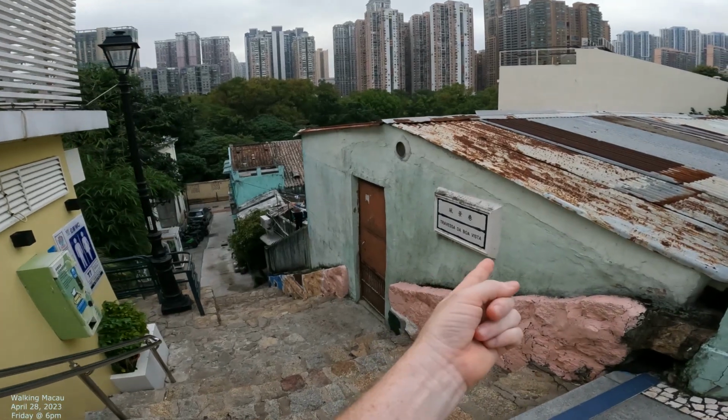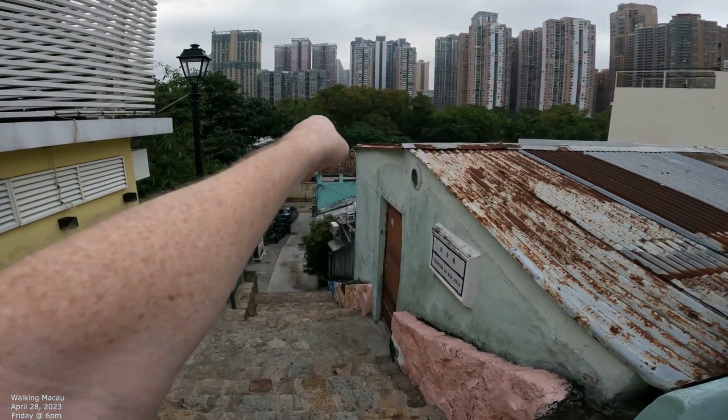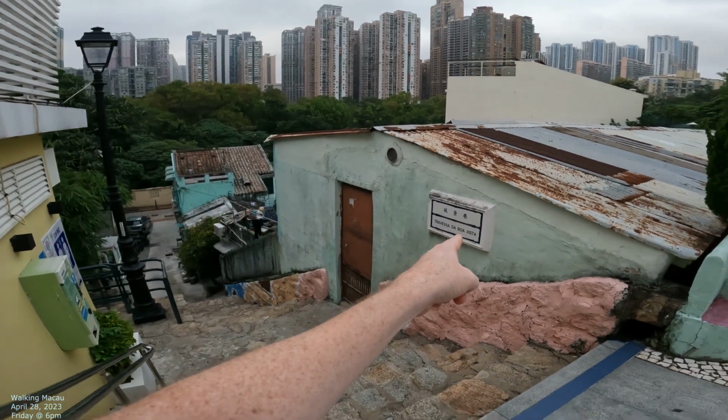Okay, this little street is called Travessa de Boa Vista. We're gonna go down it, and there's a firecrackers museum, and we're gonna go down that way a little bit. But we're gonna start out with this particular one.